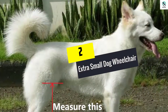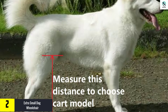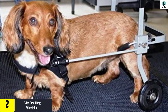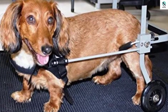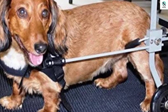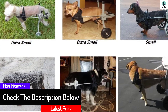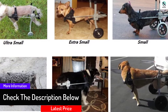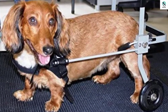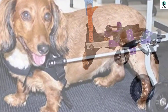At number two, we have the extra small dog wheelchair. The size of the dog should no longer be a limitation from enjoying the comfort associated with the Huggy Cart wheelchairs. Huggy Cart has brought your worries to an end. This wheelchair best fits size two dogs with a weight of 9 to 18 pounds. It is adjustable in length, width, and height. A neoprene chest harness and rear leg stirrups are included. It has an aluminum frame and premium flat-proof wheels with bearings for a smooth roll.